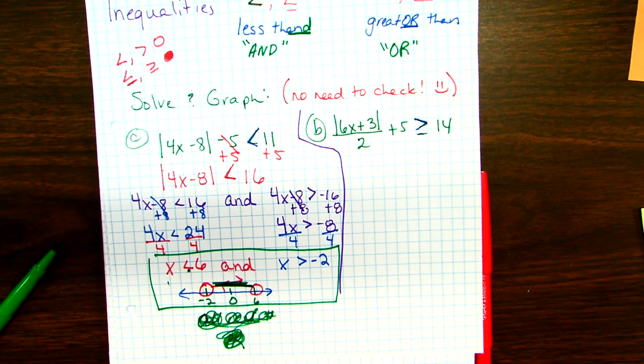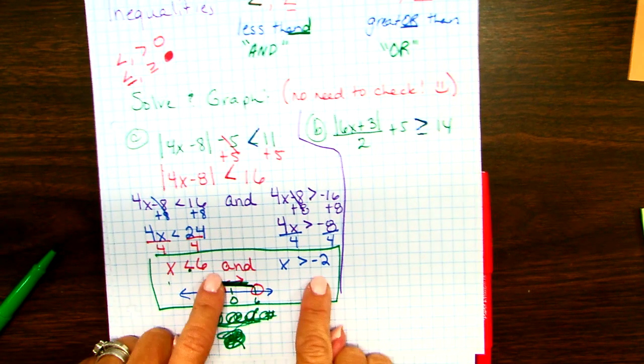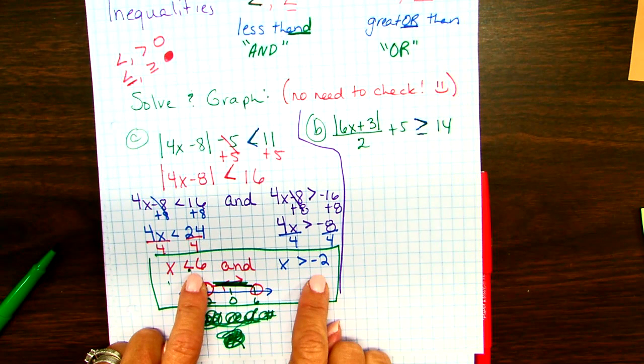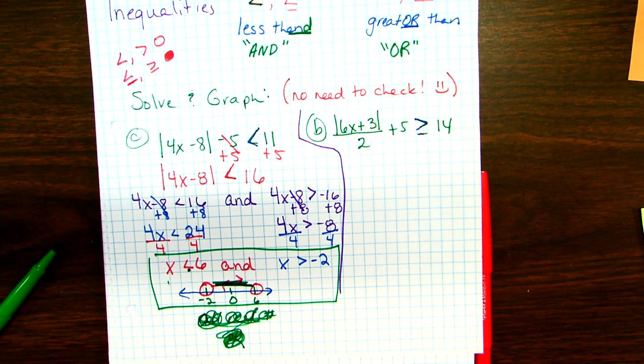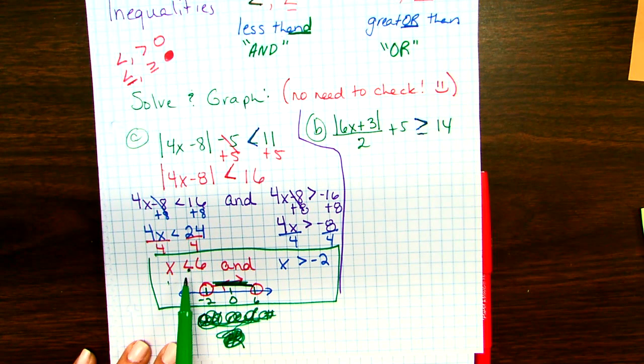So think about peanut butter and jelly. Let's talk about that. If I went around the room and said, do you want peanut butter and jelly? It means you want both. If you say yes, you want both. It has to meet both criteria, peanut butter and jelly, okay? If it's an or problem, though, you only want one or the other, we'll come back to that idea. But and means both. It has to meet both criteria. So where are the numbers that are less than 6 and greater than -2? In between here, okay? So it just looks like that. That's the final answer, okay?